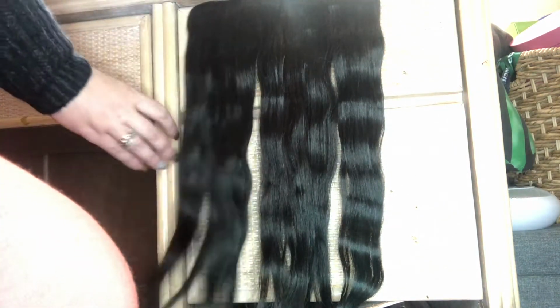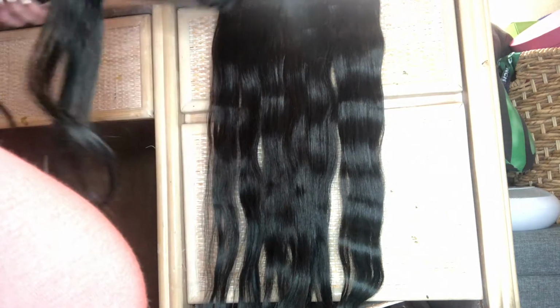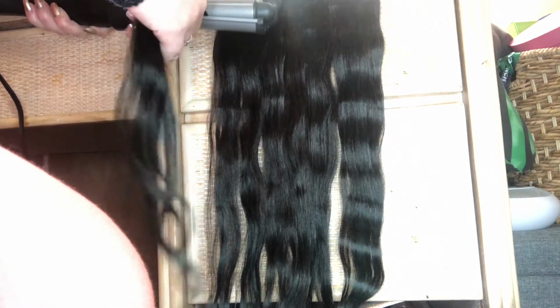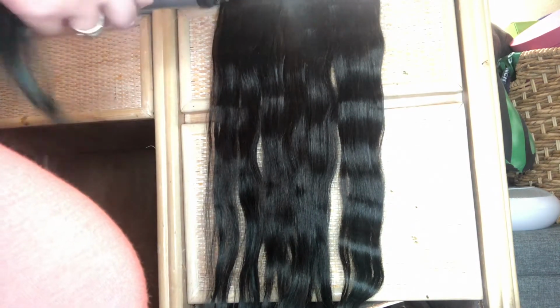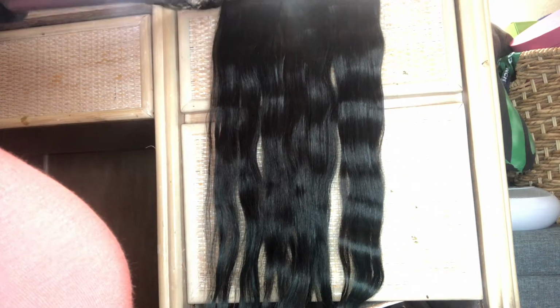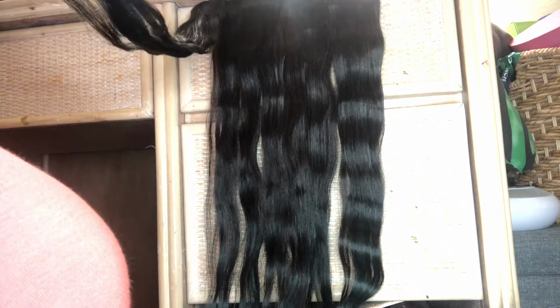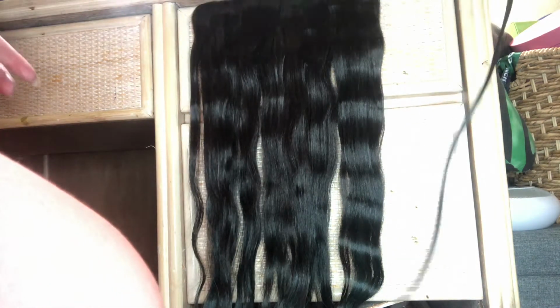And I noticed by doing this, I don't know what it is, but for some reason it makes it seamlessly just kind of come together a lot more than how I've been doing it. And that's the thing, you gotta try different techniques and tricks and stuff. What will work for you, what will not work for you. Okay, so this is all waved out.